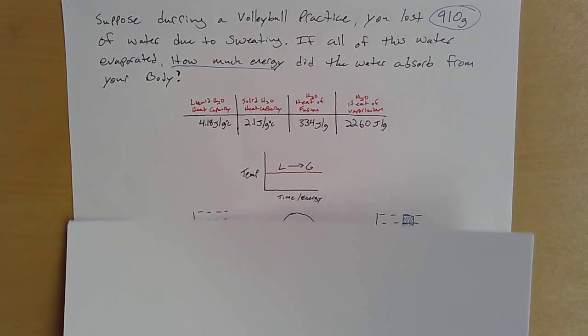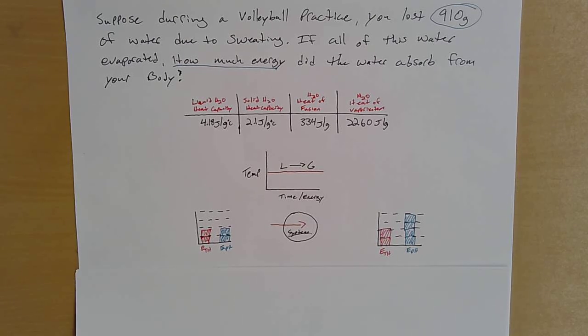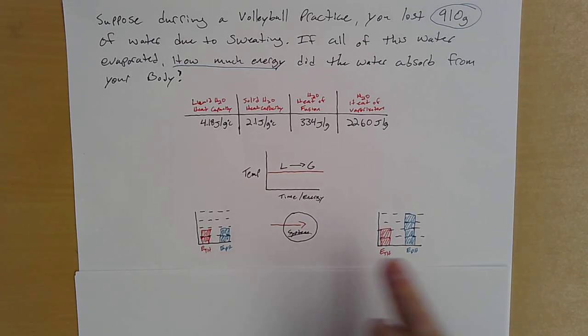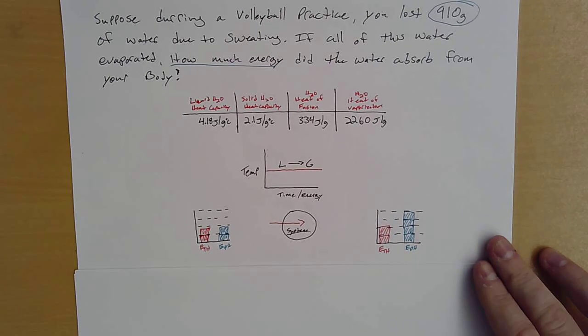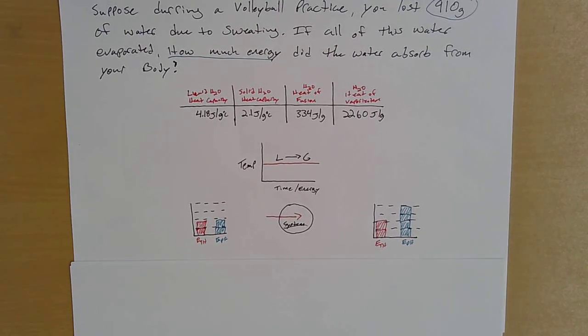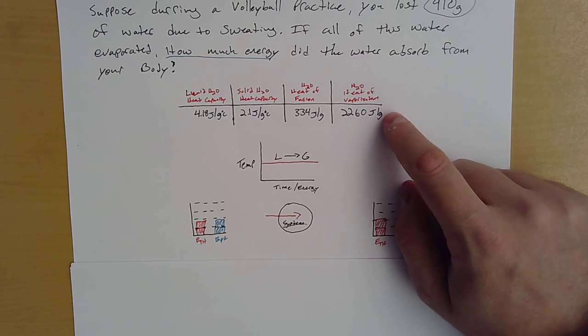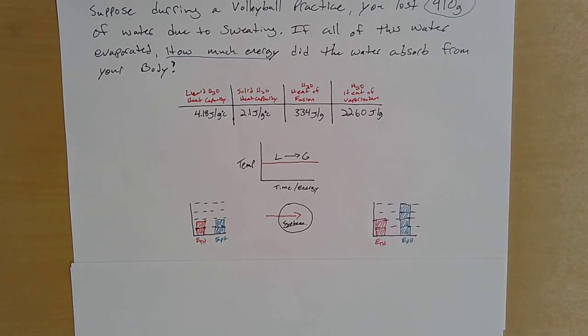We're at a plateau. And if I look at it again from just a systems point of view, where we have our chart, we have our temperature staying constant. We have a phase change. So I'm going to use that knowledge of that phase change. But now I have to pick the right one. I'm evaporating. I'm vaporizing. I'm going from a liquid to a gas. So that's that heat of vaporization. So I'm going to use this number.